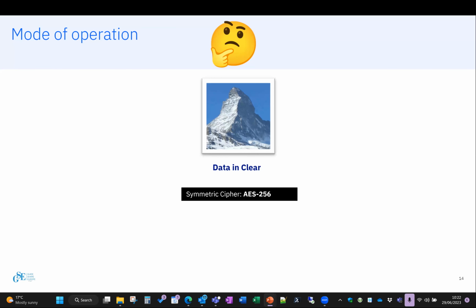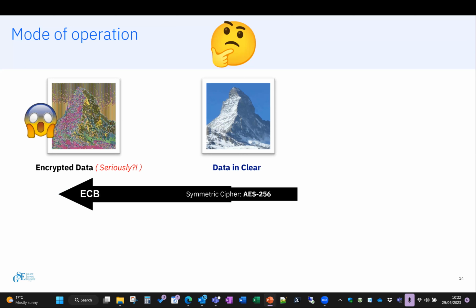If I want to encrypt these pictures of the Sierra Nevada, simply using the algorithm AES and the key size of 256, the result will be zero repetition. All of the black pixels will turn to blue, I don't know, and all of the white pixels will turn into something else, because of repetitions. Each block having the same data will be encrypted the same way. That's the issue with electronic codebooks.